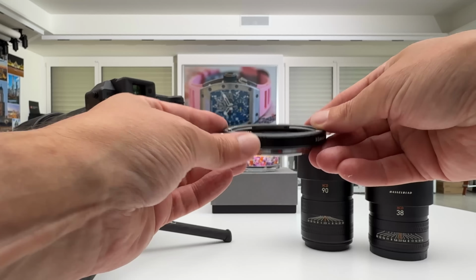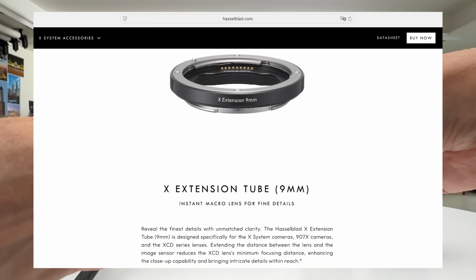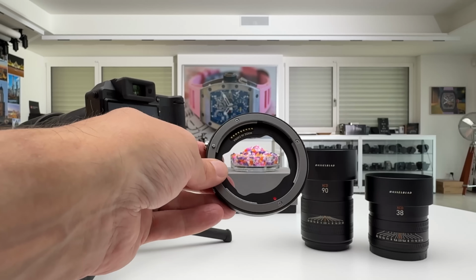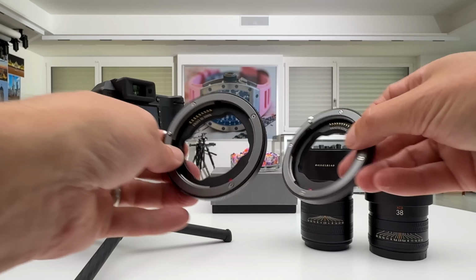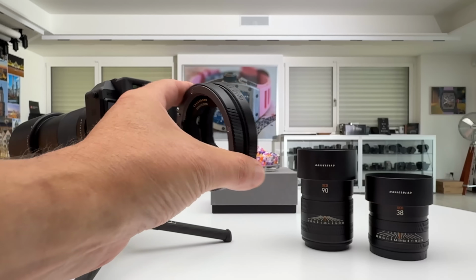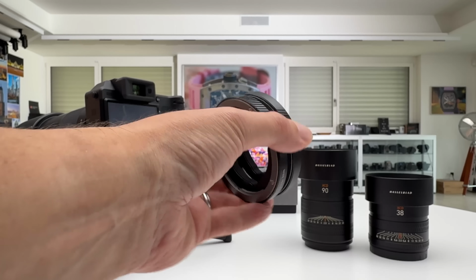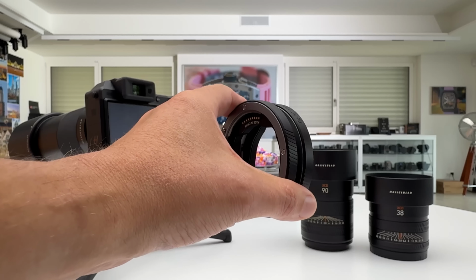Here you see them. This is a 9mm extension tube. Hasselblad announced them some time back, but finally they found their way into my studio. And when I say they found their way, I have two of them. Because Hasselblad says we can combine them and get them together in this way, achieve an 18mm extension of the lens. And of course these tubes, these rings, they sit between the lens and the camera body.